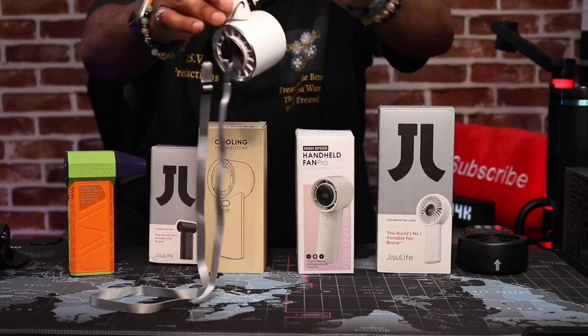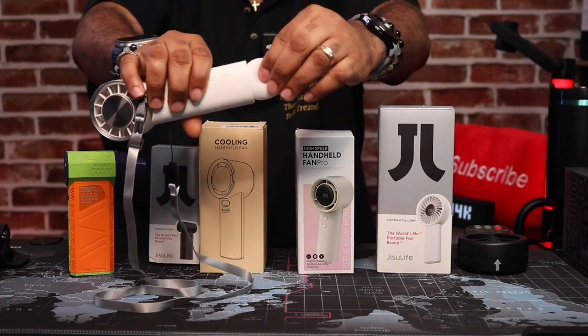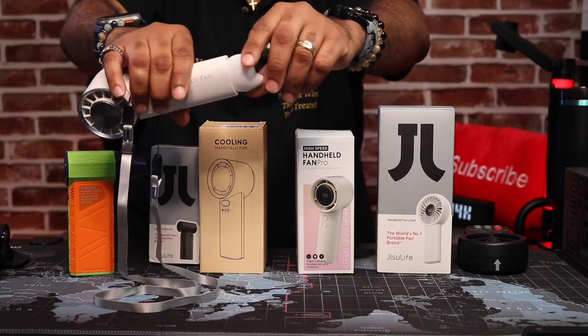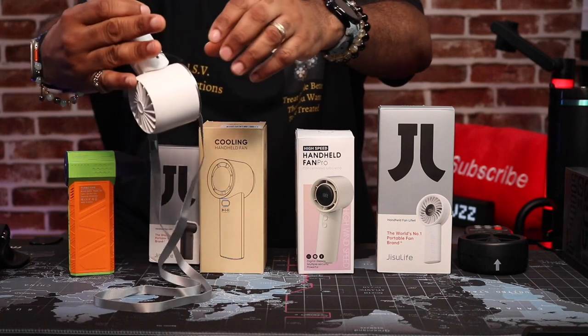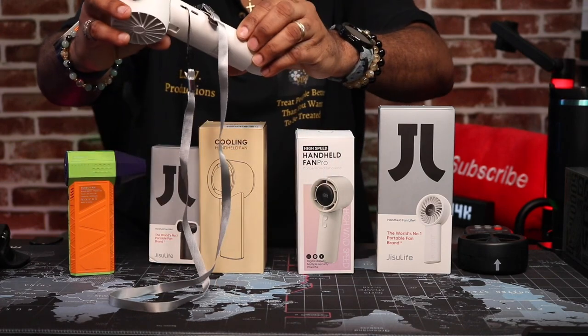Then it also has a little gimmick right here, a little light, supposed to be a flashlight. It looks like a tooth or a cat, but it is what it is. They got their little branding right here, you might see it because this is so white.